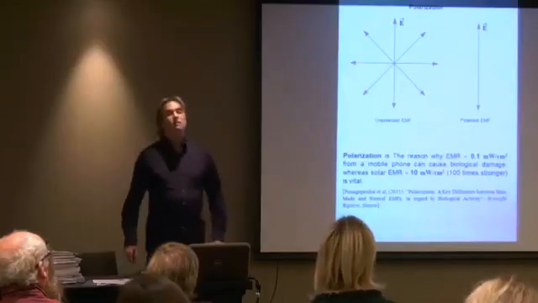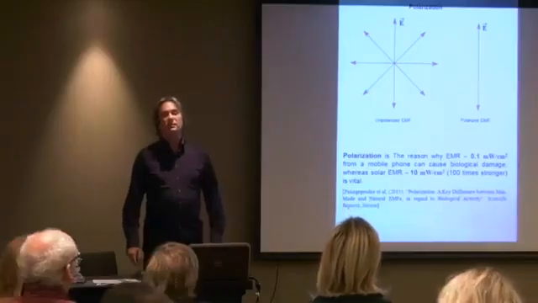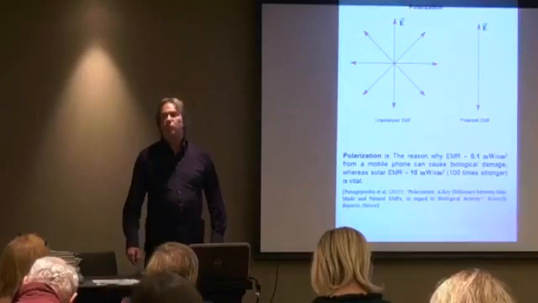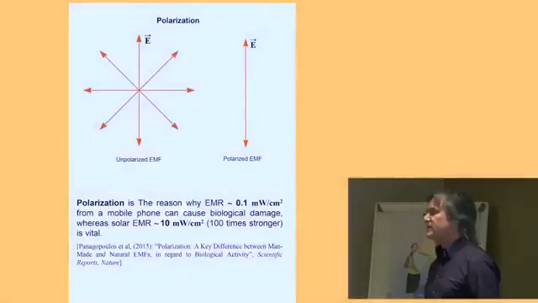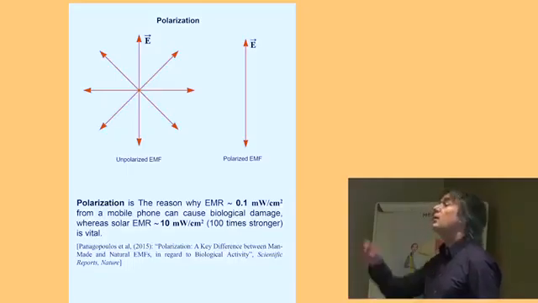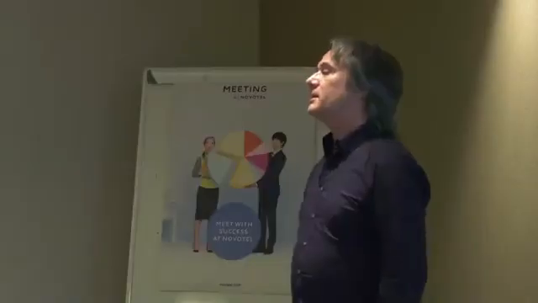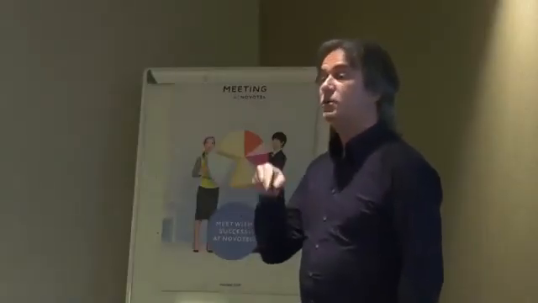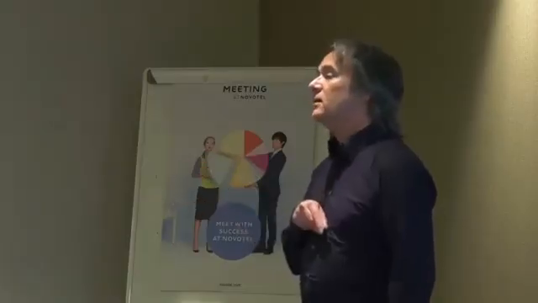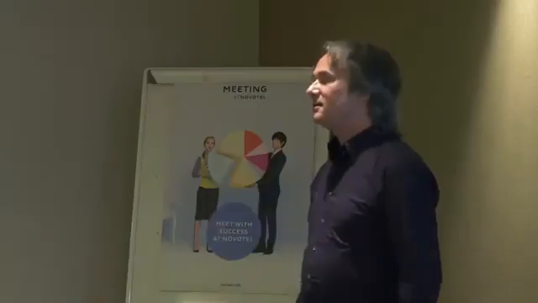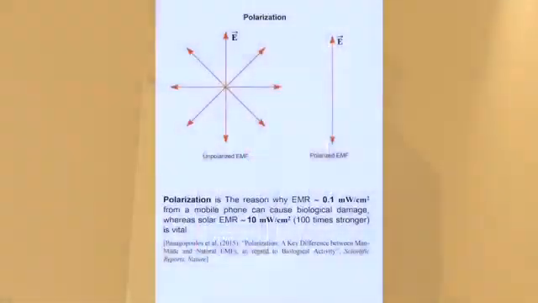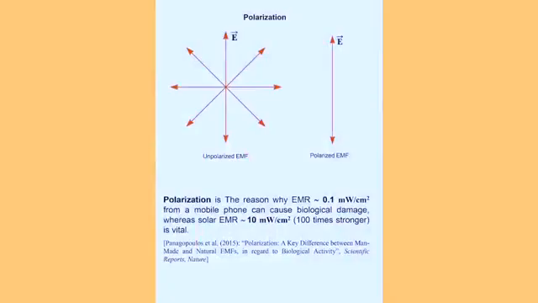One property of the man-made electromagnetic fields is that they are totally polarized. All man-made electromagnetic fields are totally polarized. That means that the electric and magnetic vectors oscillate, each one on its own plane. They oscillate on one plane, all the time. This plane is determined by the geometry of the circuit or the antenna which produces the wave. The geometry of the circuit does not change, it's there. The polarization does not change, it's the same all the time.